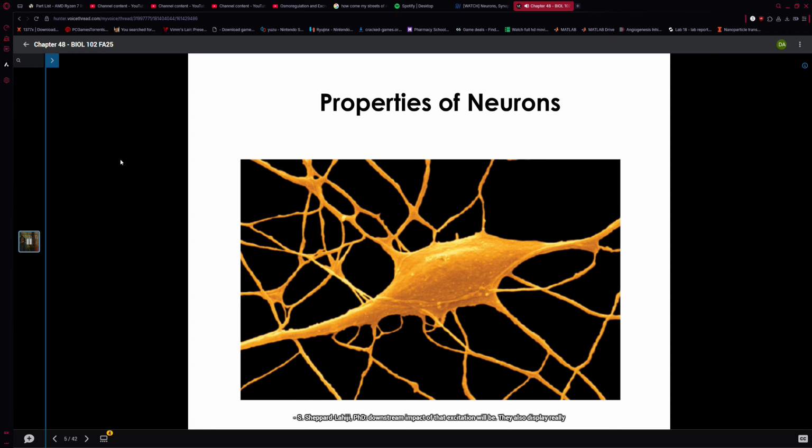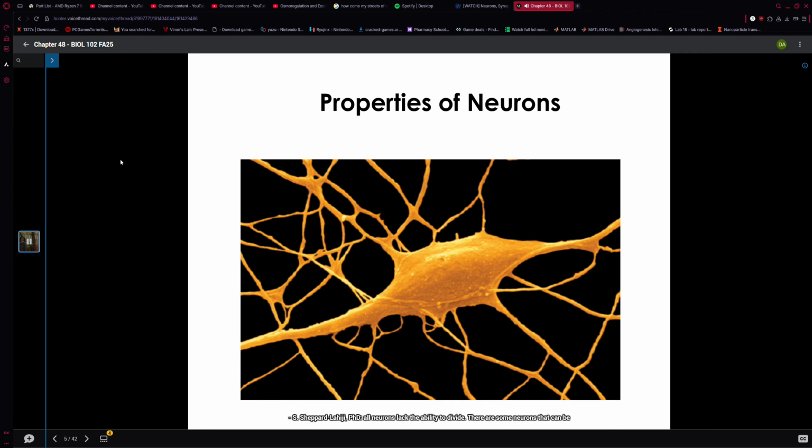They also display a really significant amount of longevity, which essentially means that they can function optimally for a lifetime as long as there's adequate nutrition available. Neurons are also amitotic, so within that you hear the word mitosis. So essentially, upon achieving their role within communication for the nervous system, they lose their ability to divide. So amitotic, they're not going to go through mitotic division. So this means that neurons essentially can't be replaced if they're destroyed. And we find that these types of cells are located primarily in G0 of the cell cycle, so they're in a quiescent phase. That's not to say that all neurons lack the ability to divide.